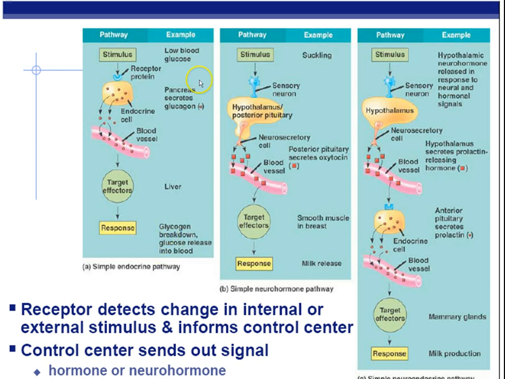If we have low blood sugar, after all these steps, the glycogen breaks down, glucose is released, blood sugar goes back up, and we have negative feedback — we've restored our blood sugar. Step one: low blood sugar causes the release of glucagon from the pancreatic cells, which dump it right into the bloodstream — it is an endocrine gland. The target cells on the liver detect the glucagon in a lock-and-key model, resulting in DNA being transcribed and translated for proteins that break down glycogen into glucose, raising blood sugar.